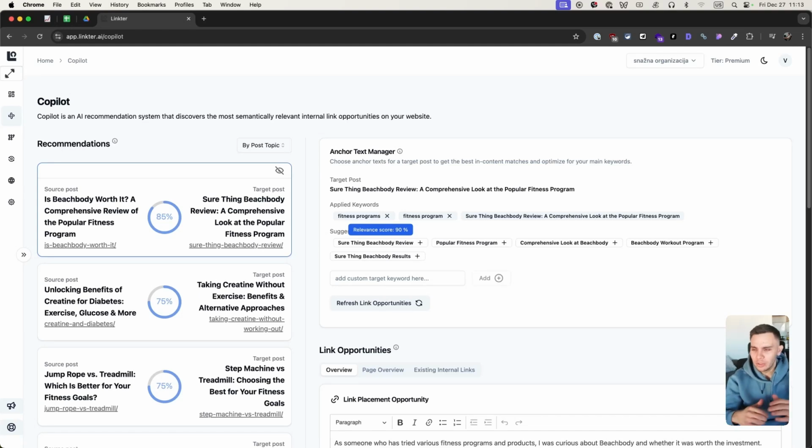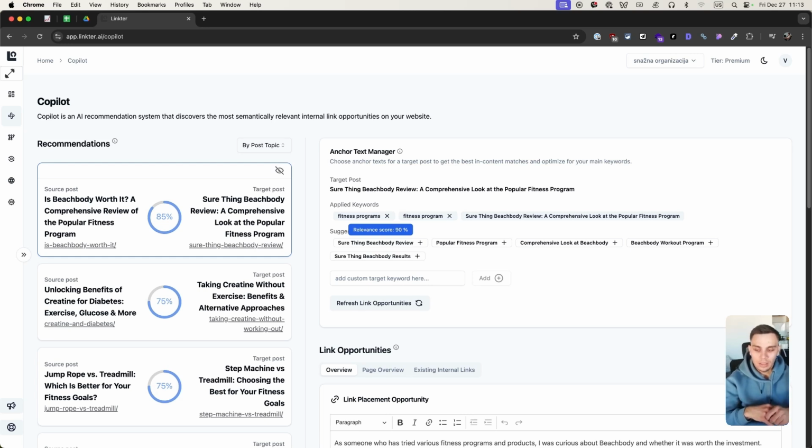Alright, so this video is going to be about the difference between Copilot and Matchmaker inside of linkter.ai. If you don't know, linkter.ai is our AI interlinking tool. I like to call it an AI-assisted interlinking tool rather than just an AI tool, because we built something that allows you to leverage AI in the best possible ways, but also allows you to manually control a lot of the outcomes.